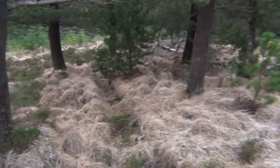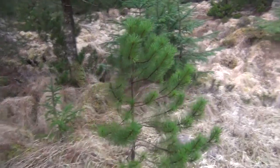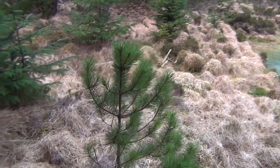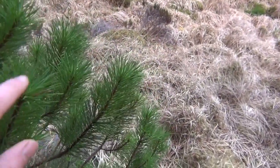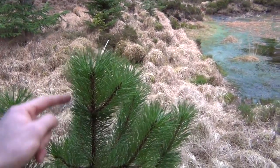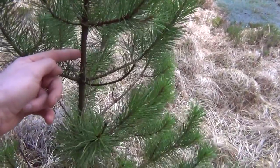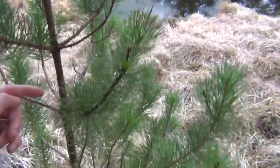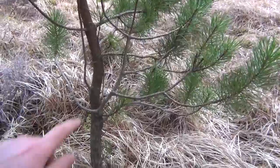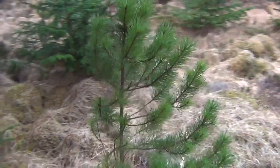Here we have a mixture of pine and spruce. This little pine tree here is probably about seven or eight years old. The trees grow from the tips — the tips of the shoots. There's the bud. This is January, so by looking at this tree here, we can tell that this part is what grew in the summer of 2011, this is 2010, this is 2009, 2008, 2007, 2006. It starts to get a little bit vague after that because you've got little side shoots coming out. But with pines it's very easy, compared to most other trees, to tell how old they are by looking at the new growth.